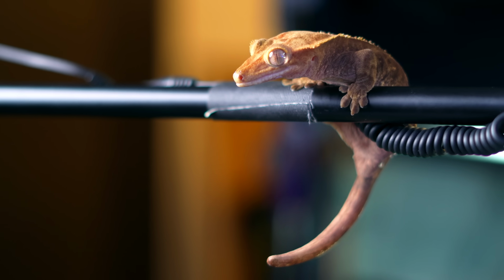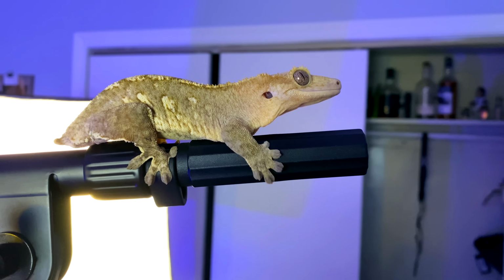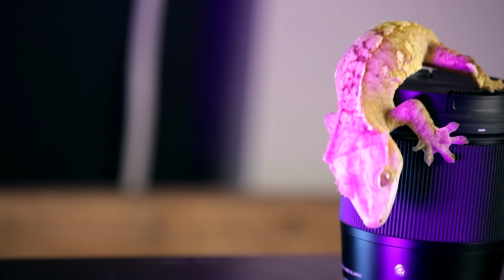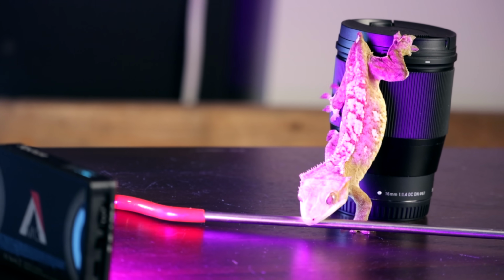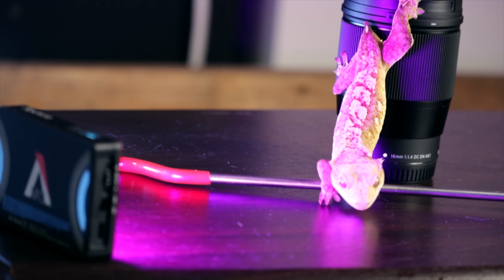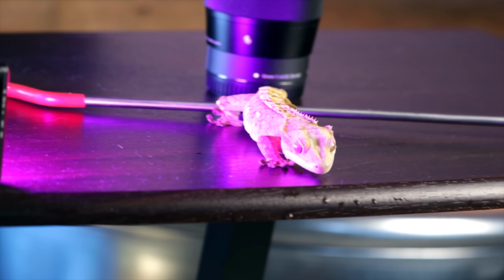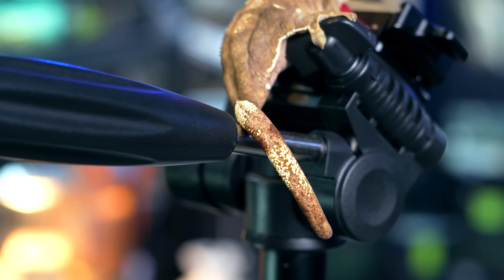And that tail of theirs, although it can fall off and doesn't grow back, it doesn't hurt them. So as long as you handle them carefully, the likelihood of that tail falling off is next to none. But if you don't care about the tail, you can actually buy what's called a frog butt, because I mean, look at it. Looks kind of like the butt of a frog, usually cheaper than their tailed counterparts. So if they have a normal crested gecko for 50 bucks, if it doesn't have a tail, it might be 35 or 40, right? Not always, but that happens a lot of the time.